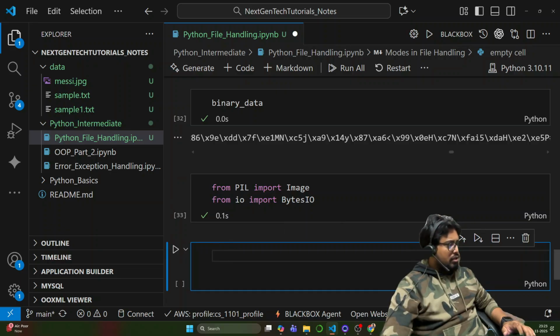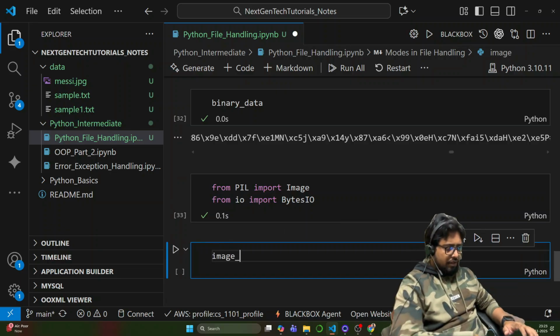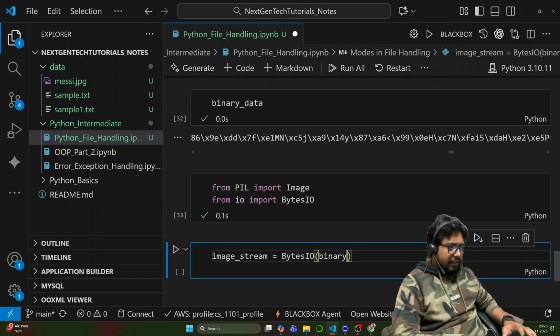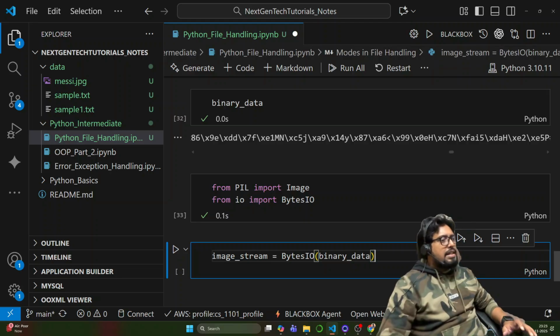The very first thing I will do is create an image stream variable, and there I will take BytesIO and pass my existing binary data. So understand what is happening. The binary data is getting converted into an image stream, not exactly an image file, but a file-like object. That's the first thing.